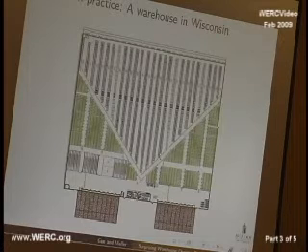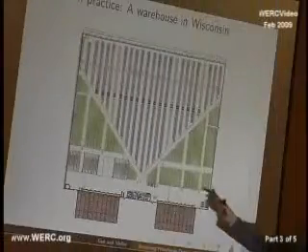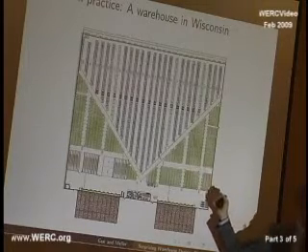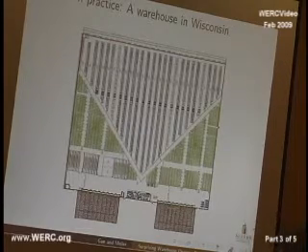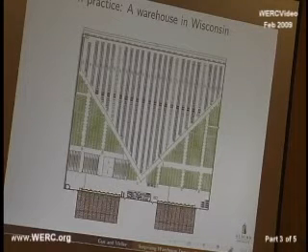It's a tunnel through the rack, so it's essentially a cross aisle. By the way, numbering locations in this kind of warehouse is an interesting problem. You sort of have to think a little creatively. We've worked with the first company quite a bit, helping them think about a numbering scheme that would make sense for workers — but that's something you'd want to think about. A very practical question: how do I tell someone where to go in here?